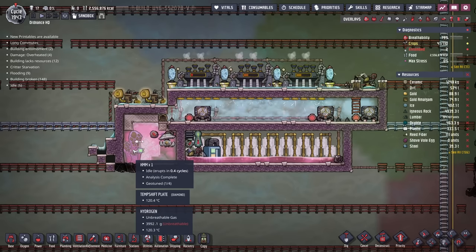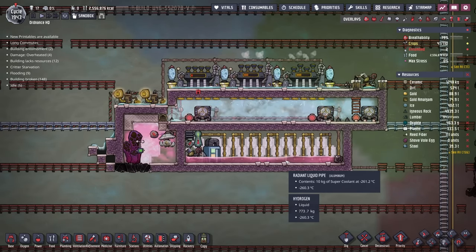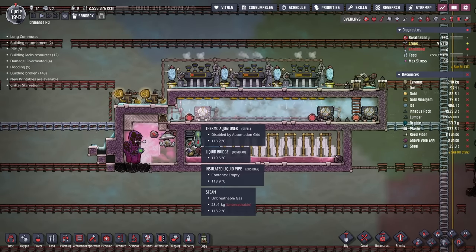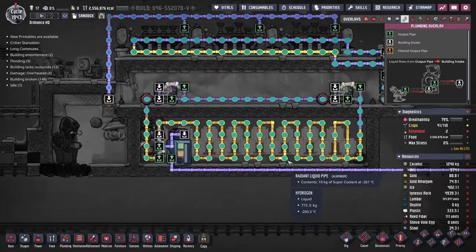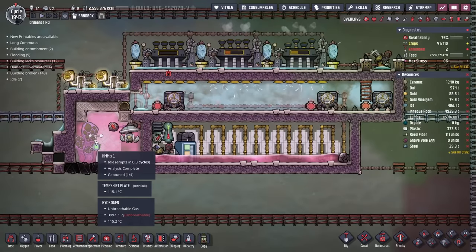We also have another hydrogen vent, except this one's being tamed in a very interesting way. There are three steam turbines up here, cooling off the hydrogen along with three aquatuners that look like they were being used to make a bunch of liquid hydrogen. Very cool use of the hydrogen vent.